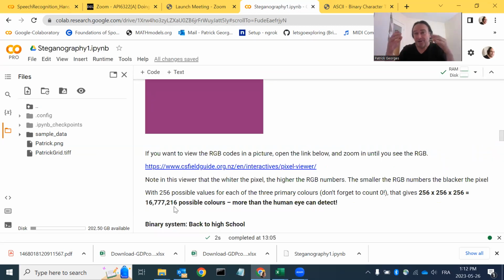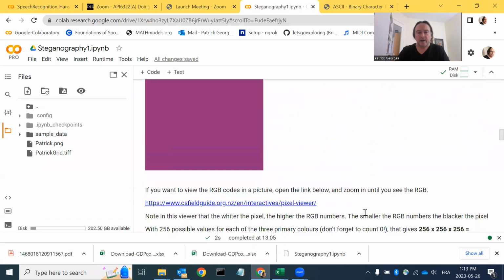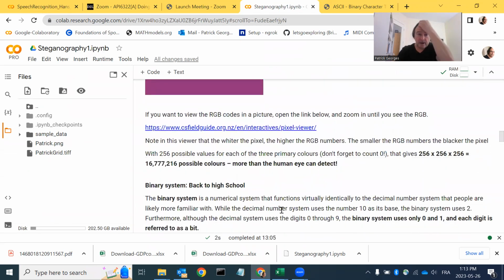So it's more than the human eye can detect, probably. Well, this being said, those numbers, usually when you communicate with a computer, you communicate in binary system. So those numbers are rewritten in a binary system instead of a decimal system.